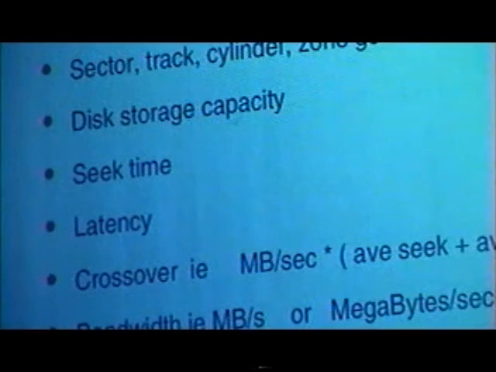So anyways, that's a really conceptual issue. Is this drive good at database or is it good at video? That's the way the marketing people describe it. And I'm just using the word crossover to describe, if I've got 2 drives, how can I tell which one is better at which? So I take C plus latency times bandwidth, and then I can figure out whether it's a low crossover or a high crossover drive. I want to use low crossovers where I'm doing lots of little I/O. I want to use high crossovers where I'm doing large sequential I/O. And that's why I say too many people are overstriping, particularly on home directories.